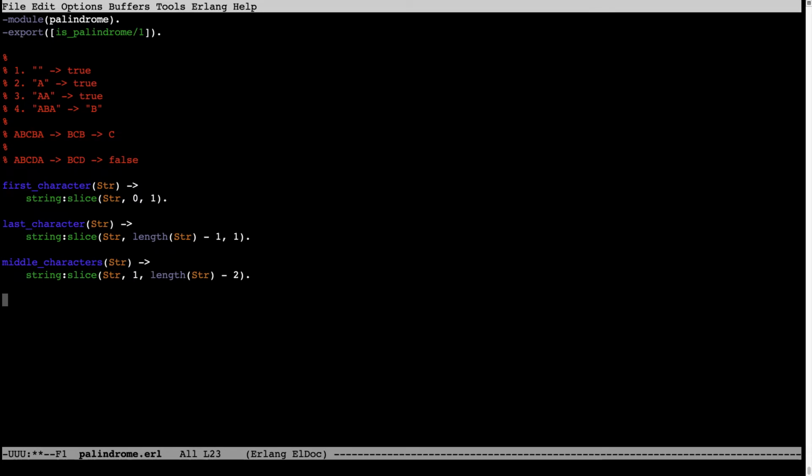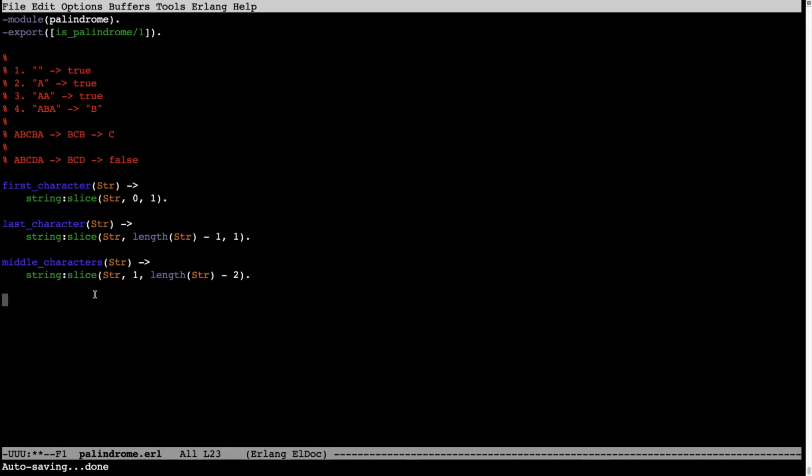Okay, so this is exactly it, I'm starting from here, and then I want to take all the characters without this and this. So starting from here, for example, it's 5 minus 2, 3. So I'm starting from here, 1, 2, 3. So I get only BCD. Okay, so I have all my helper functions implemented.